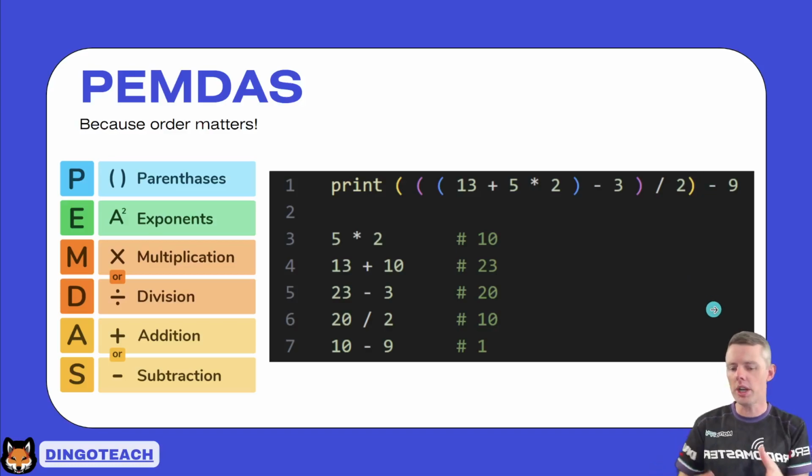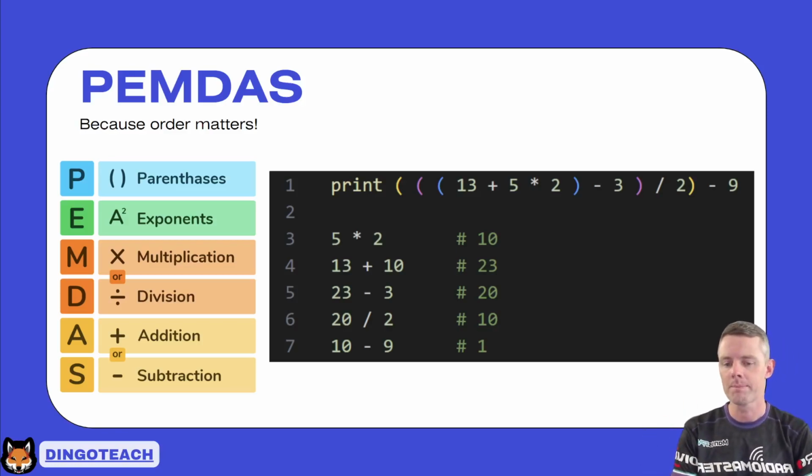All right. So what I suggest you do to practice this, go and make your own, well, in that program, hopefully you made in the last slide, go and practice this. Practice chucking in all sorts of different operations and seeing what the result is and how it changes with brackets and things like that. Okay, so that's PEMDAS, and it's actually incredibly important.